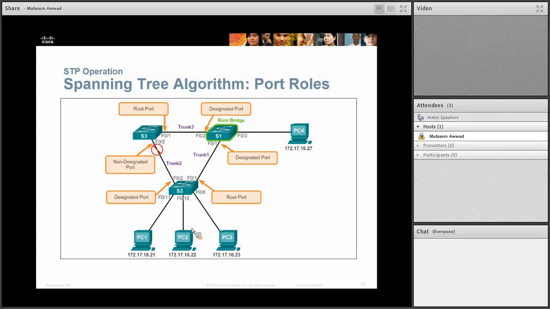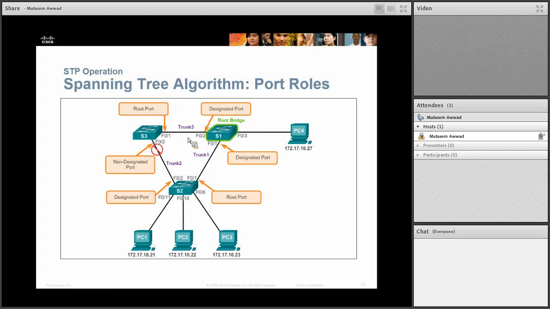Okay, so how does this work? All the ports on the switches, as we will discuss later on, have a role. A port acts as, for example, a designated port. A designated port means a port that is allowed to send data in and out. The first thing that happens is the following. When you have multiple switches in a network, STP is running, and you have trunks in a mesh connection, they will elect a root bridge.